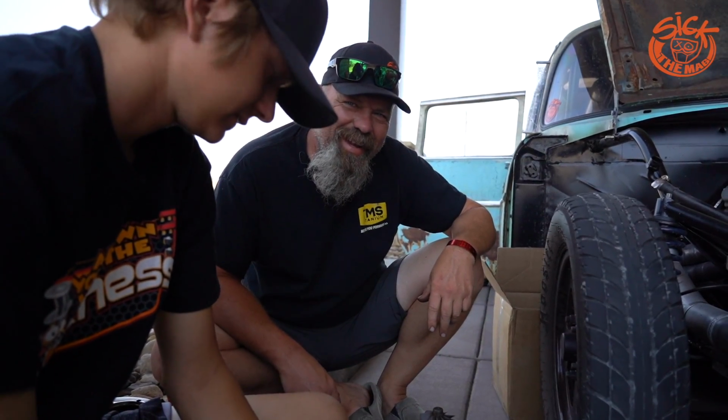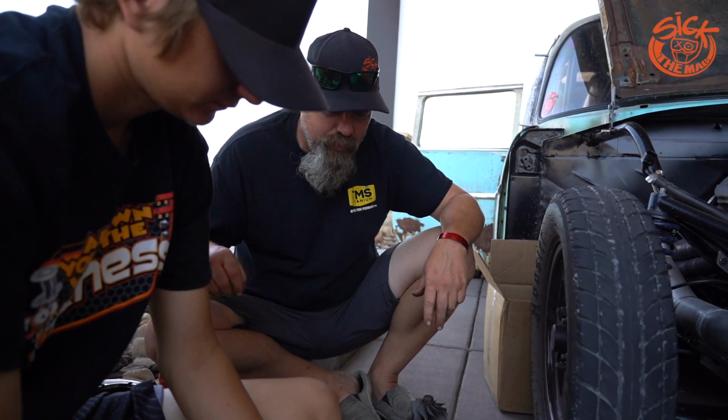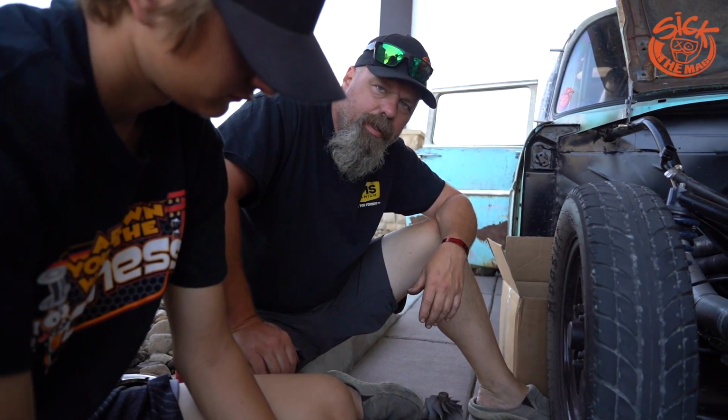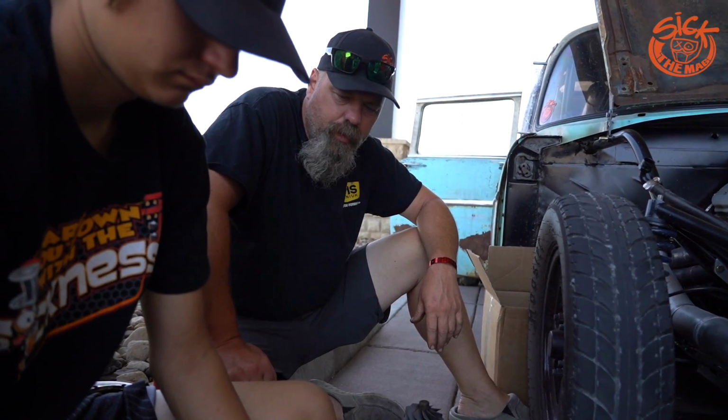We think the innards are the same, but the outers are different. So hoping if it is truly the same that we're going to be able to just take off our front and back cover and put them on here to get it to match up. So if not, we've got to put the old turbo back on there.